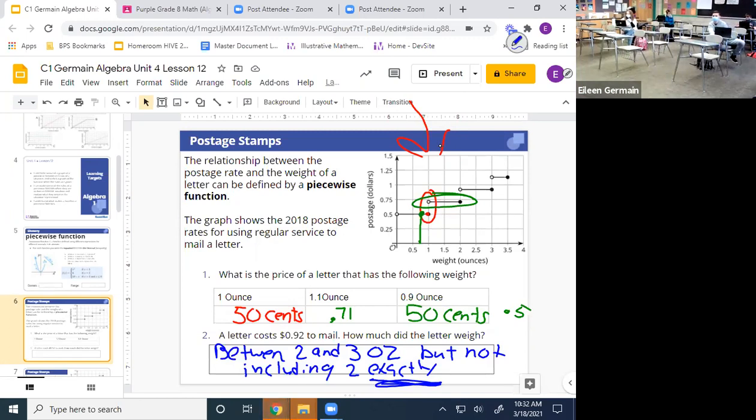You could have said like 2.5. I like this answer though, because it's giving me a range of values that it could be. Very good job there. Does everyone see how we got this value right here? Because we said it was going to cost me 92 cents. So which one of these legs, I'm going to call them legs or segments, is talking about 92? It would be that third one here, which falls between this 2 and 3. It's an open dot on that left end, so it would be not including that 2. Good. Does everyone see how we got that answer there, friends at home?